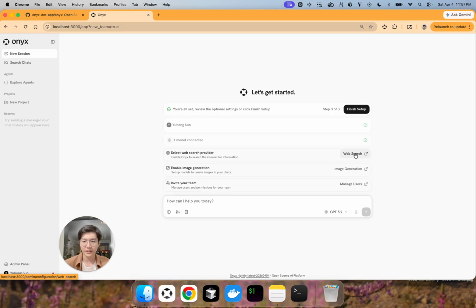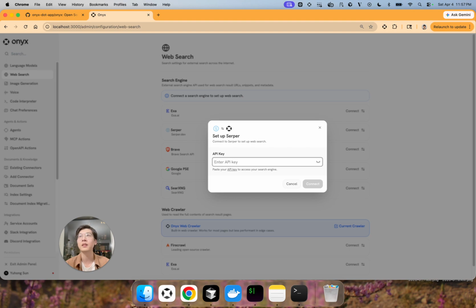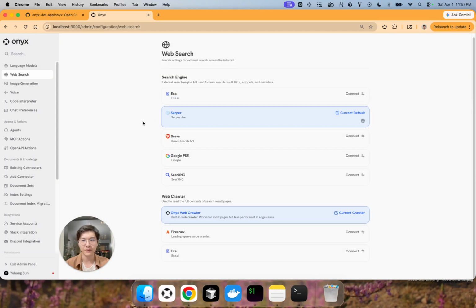So, for example, maybe web search is interesting, so let's just click on that. It brings us now over to the admin panel, which I mentioned briefly earlier. But yeah, let's set up some web search APIs here. So you can grab a key. Awesome, super fast there.